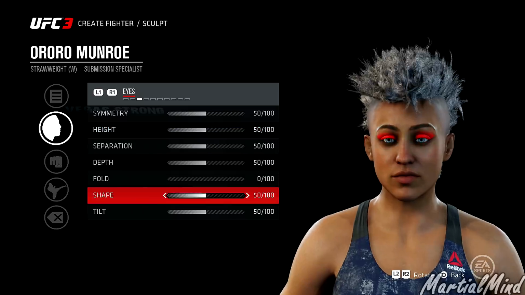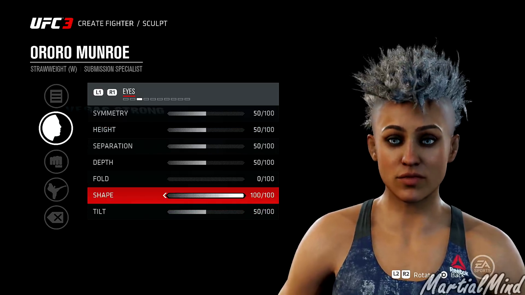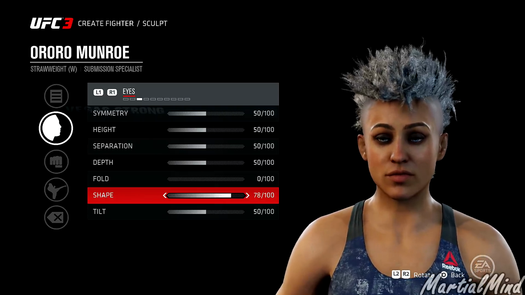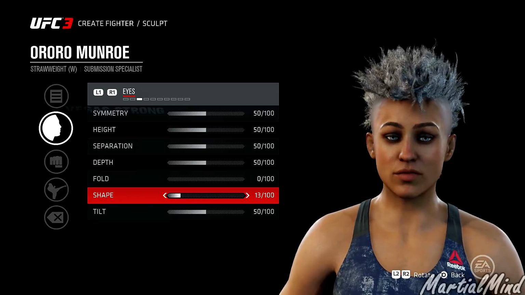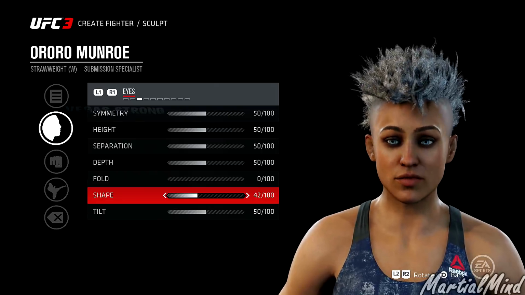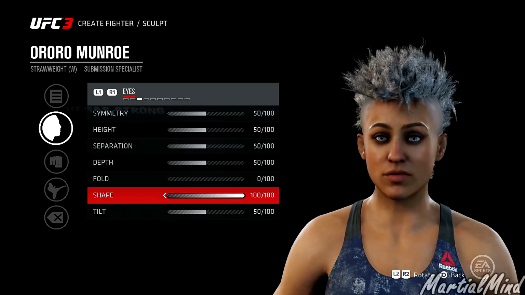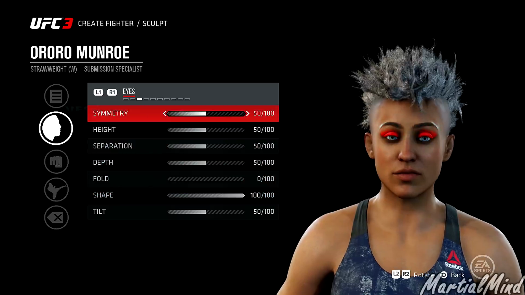Her eyes. I need her eyes bigger. We're going to go to shape. Open it, baby. Hold on a sec. That makes it... she can barely open her eyes. Yeah, I want her eyes bigger. There we go. Let's see.